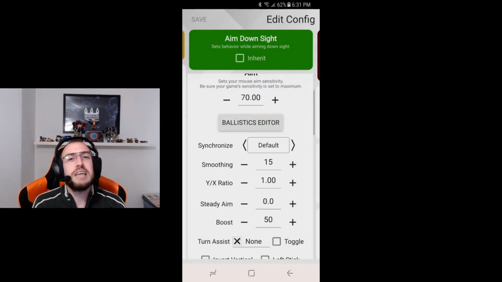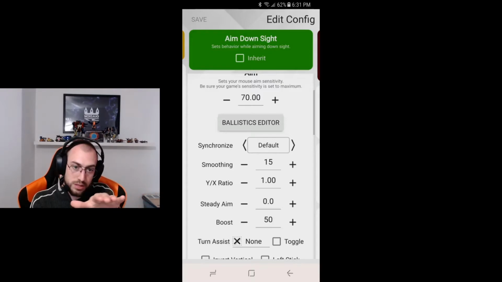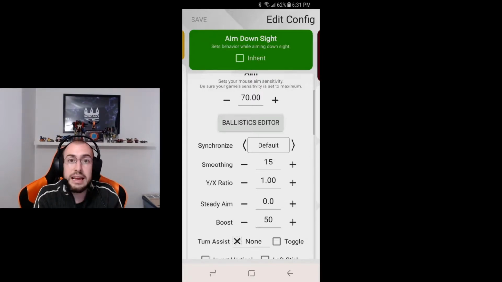But the boost here was actually more for sniping. As for sniping and sniper rifles, I noticed anything with a scope will not have aim assist. So with the boost here, what I ended up finding was that as I would try and move the mouse, I would get no reaction until I made like a dramatic move and then it would move. So you would have these delays in fine aim.